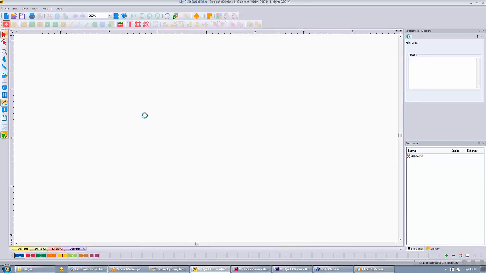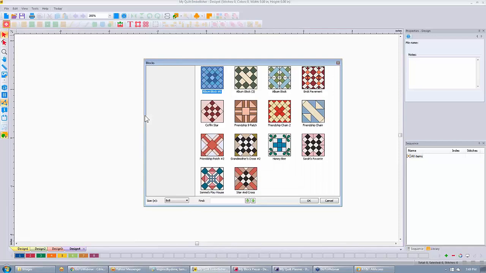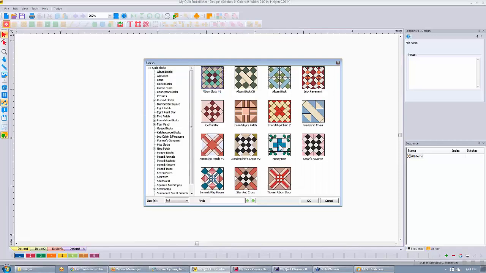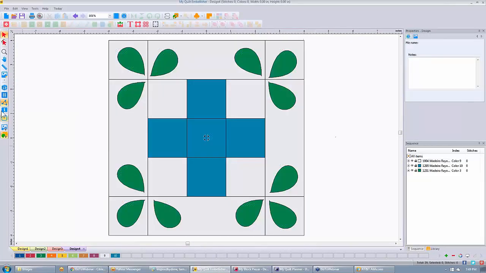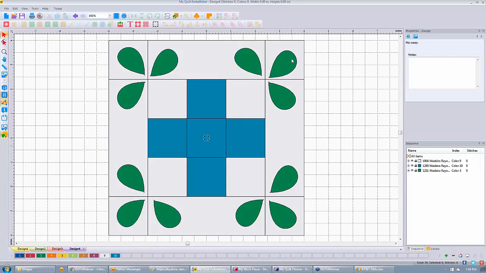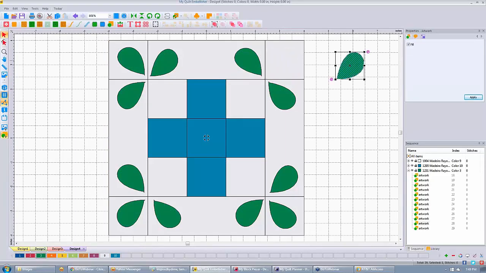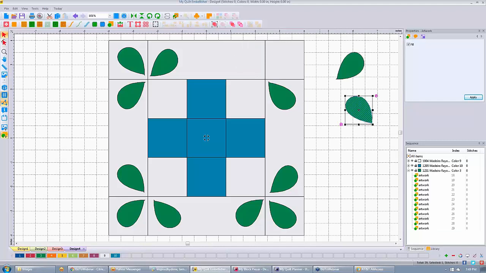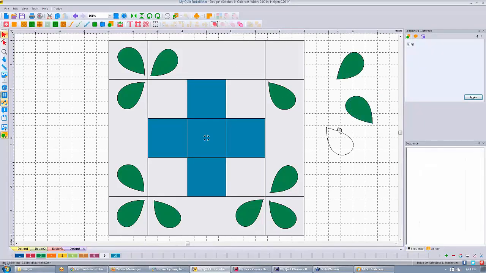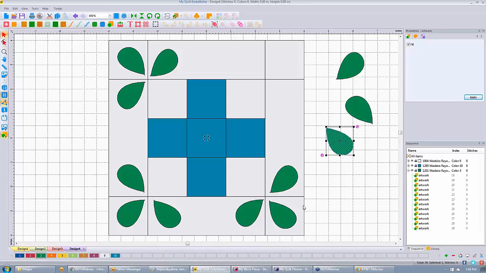First of all, the blocks in your catalog, these are all artwork. If I click on one of them and resize it, when it comes onto my screen, let's put the grid up so you can see the difference. See, it's on top of my grid, and I can actually pick up these individual pieces and move them. Okay, so these are actually needle turn. This is the block that I learned needle turn applique on, which is why I don't do it anymore. But if I wanted to get these out of the way so I could decorate, I could, or I could leave those up there. And it's real artwork.